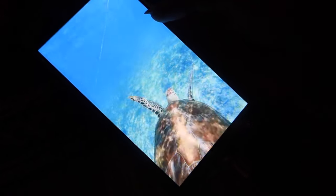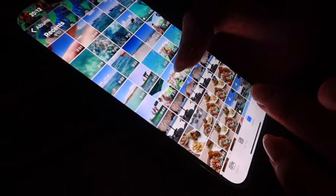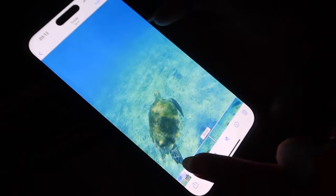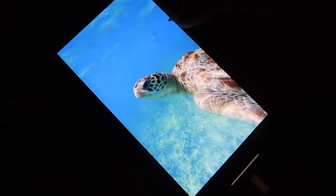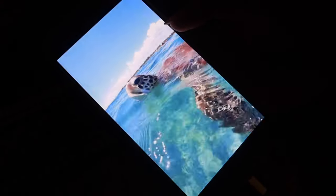So then we ended up getting his video, so we bought his ones, and look at the quality. Basically, we should have never tried to do it ourselves because it just caused more stress. And also, Emily was using her phone, which is brand new, and she was like, do not drop it. But look, it comes out of the water. This is so cool. It's so cute.